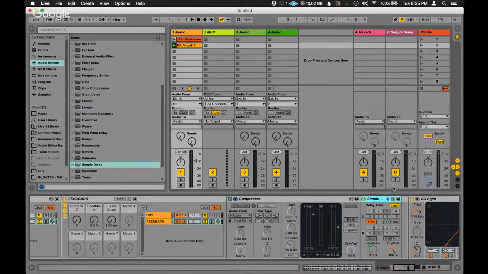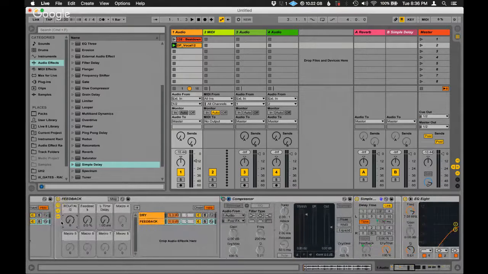Now, when I move the delay time, right? But yeah, so you can get some pretty cool effects with that too.